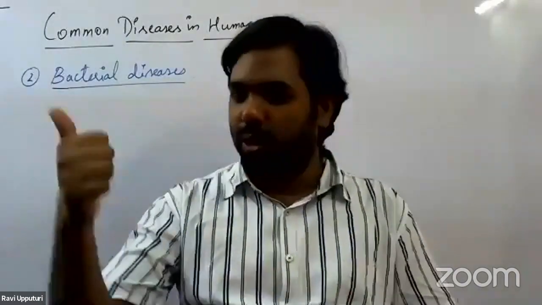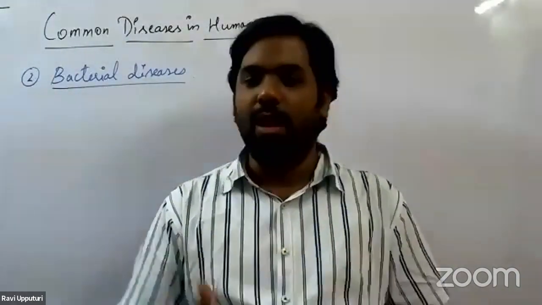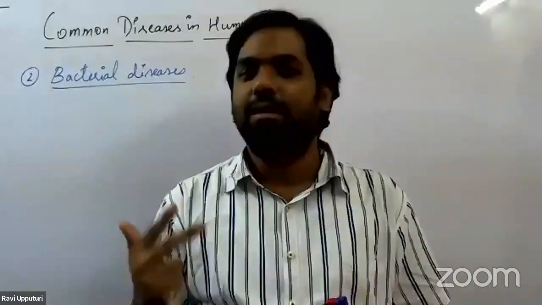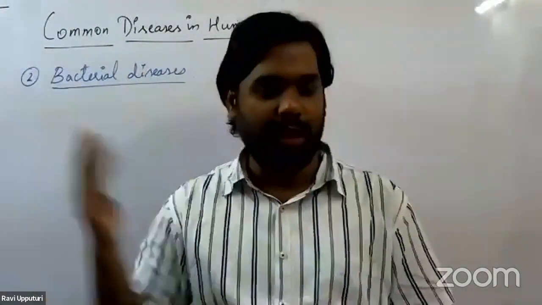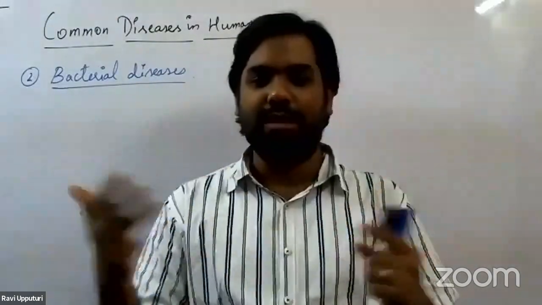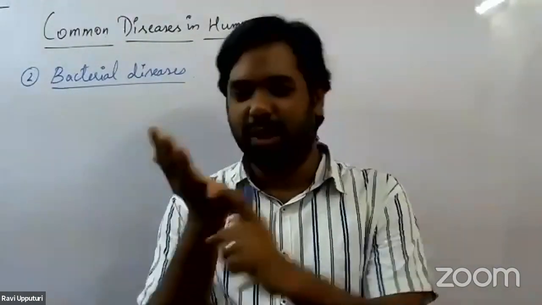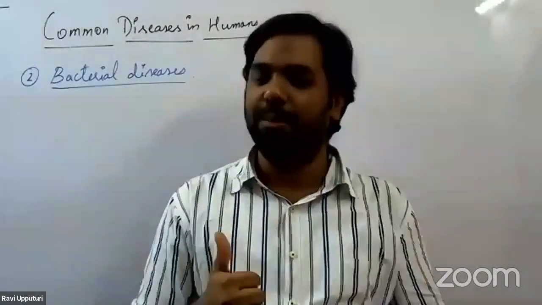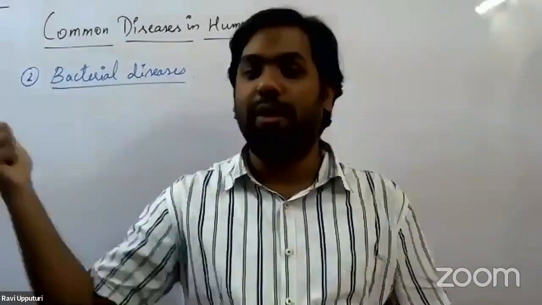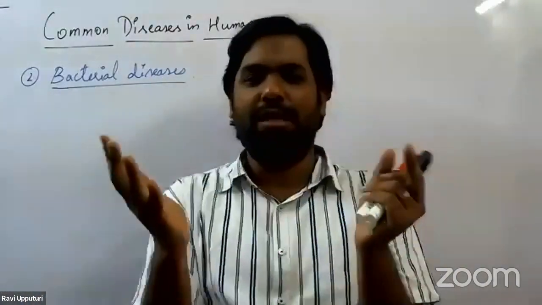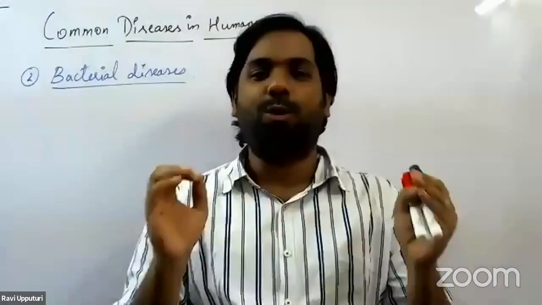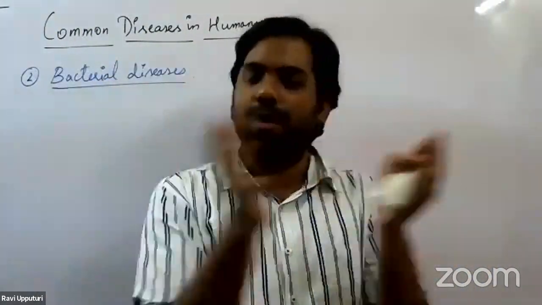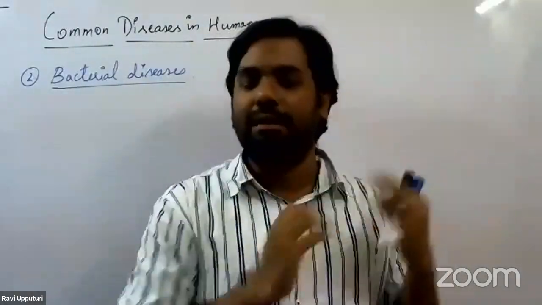Any idea? Typhoid is one bacterial disease we know. We have dysentery, another bacterial disease. Diphtheria, another bacterial disease. Tetanus, another bacterial disease. Like this, we have tuberculosis, another bacterial disease. I hope all are familiar with tuberculosis. You would have heard of leprosy, which is also a bacterial disease. There is another disease called pneumonia. So these are some of the common bacterial diseases we have heard of, and the list goes on. Just to name a few.